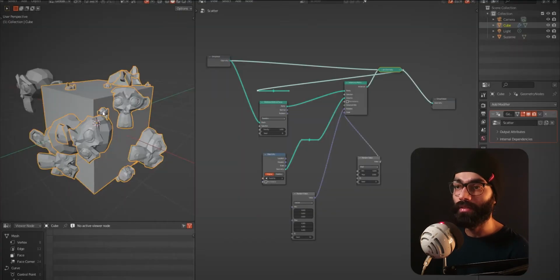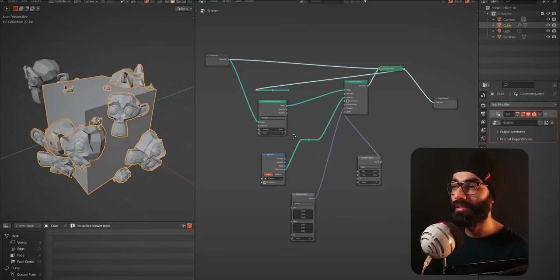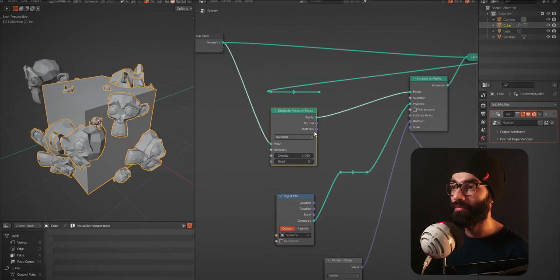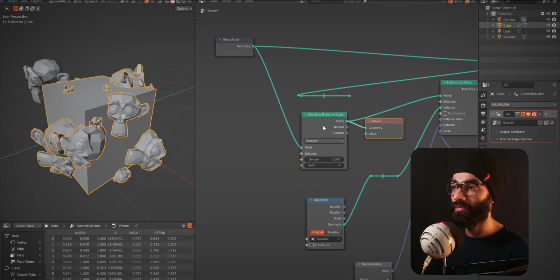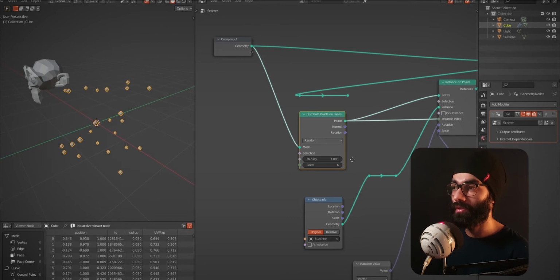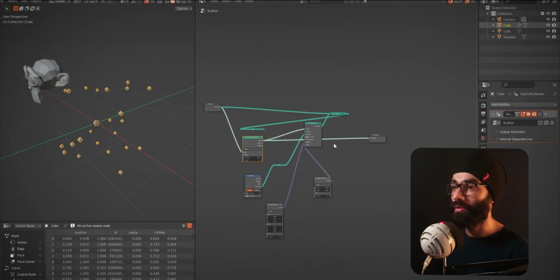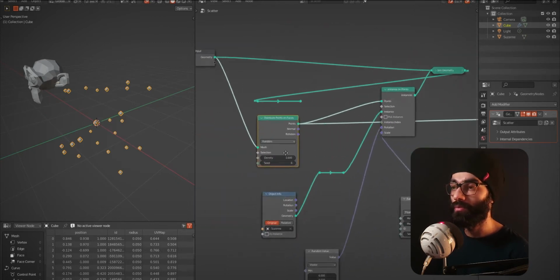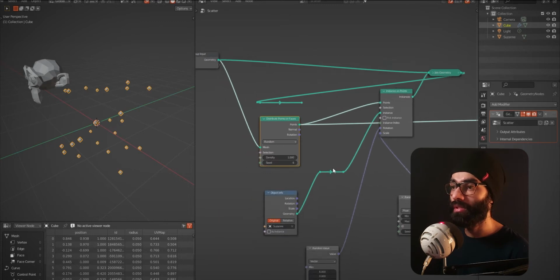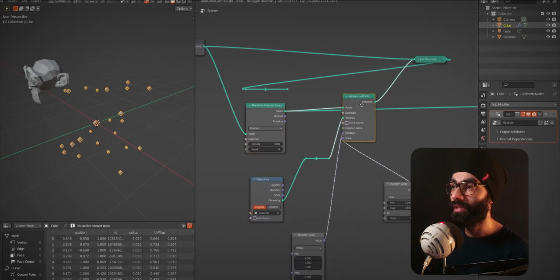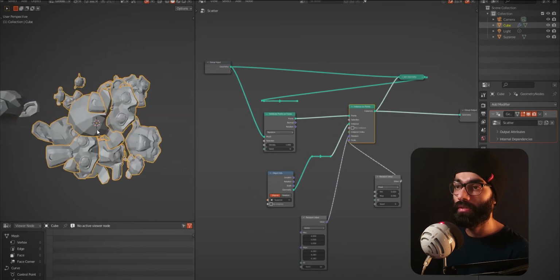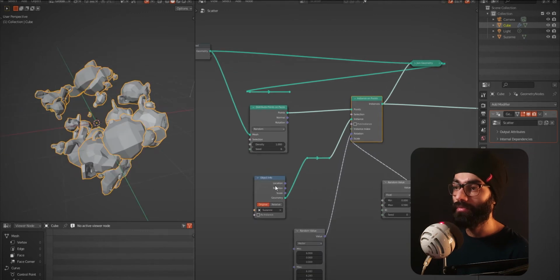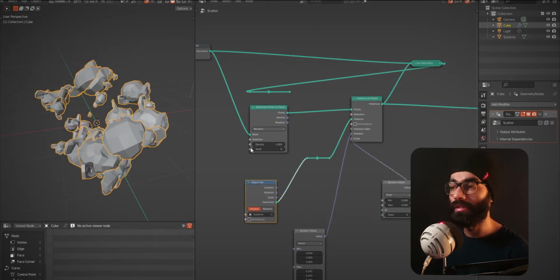Now this first scatter, the one that you see here, what we basically did is we added a node called distribute points on faces. If I want to just view what this does, Alt Shift this. It just takes it to the output. So Alt Shift this, distribute points on faces does this to the original geometry. Then we add another node called instances on points. What this does, Alt Shift click on this, it basically makes it like so. And here we've put an object info node, and Suzanne was in the 3D viewport, just put that.